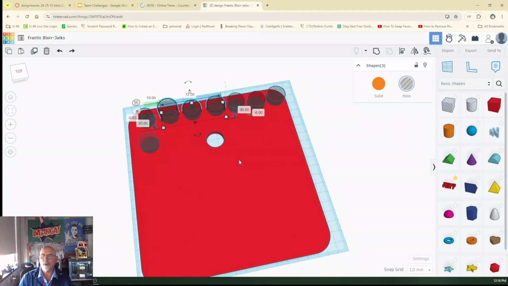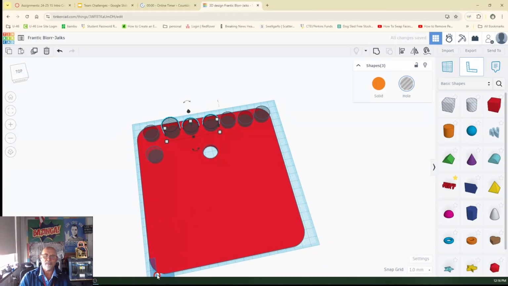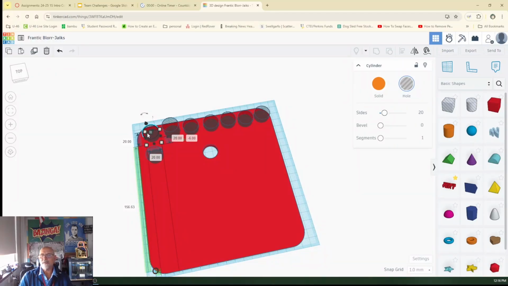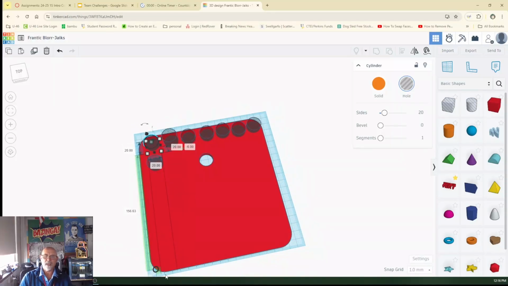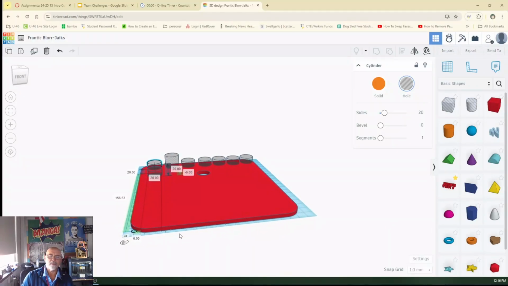Now that I've got them all in a row, what I want to be able to do is space them out and make sure that they're even, okay? You'll notice that there's a little bit of a gap between them. This is where that ruler comes into play. And if you come down, I'll put it on here. What'll help is that you can see from this point, each one of the holes that I'm creating is going to be 20 millimeters. So if I look here, this one's 20 millimeters, but right here, it shows me how far from the edge of the line is set up.